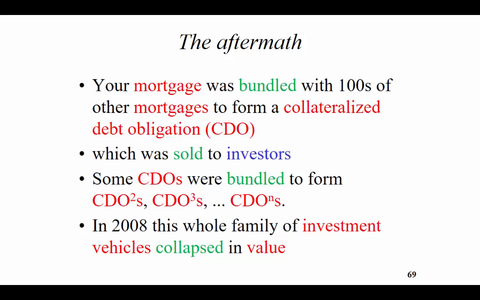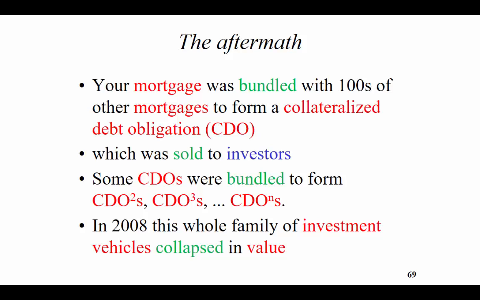So we have collateralized debt obligations to the nth degree. In 2008, all of this collapsed. How can you find out now what is the value of a mortgage? So the bank has many mortgages on its books. It really should have some money. The mortgages are not worth zero. They're still attached to condos. How can they find out?